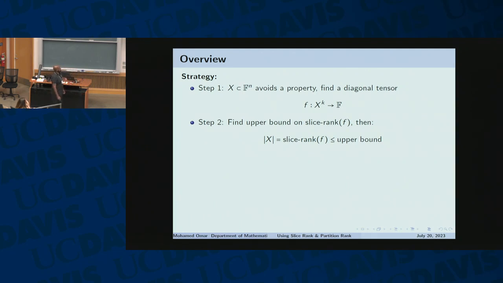And the difficulty that actually comes in, so at this point I read a few of these articles, and then I read a ton of these articles and got a sense of how this game is played. And there's a delicate balance that becomes very frustrating, right? The type of thing that happens when you try to actually employ this is you get a diagonal tensor that gives you a very trivial upper bound when you apply the slice rank. Or you find something that you just can't make quite diagonal, but you get a good upper bound. And so you're constantly playing this tug of war between these two competing things that you want to both happen at the same time.